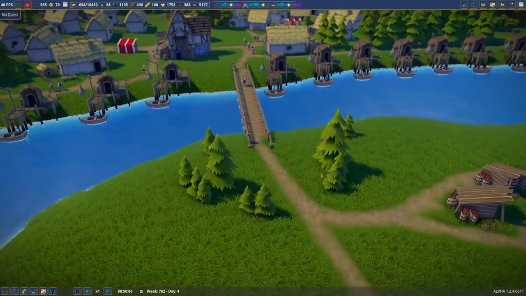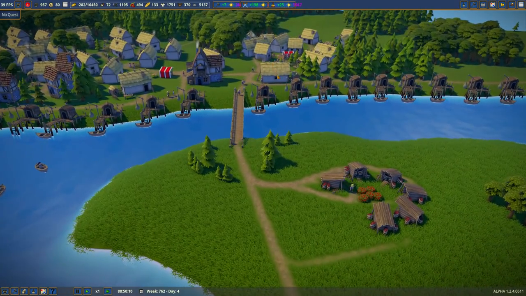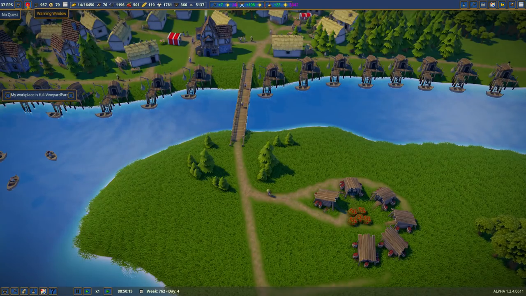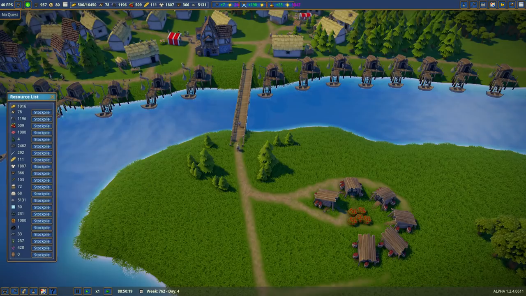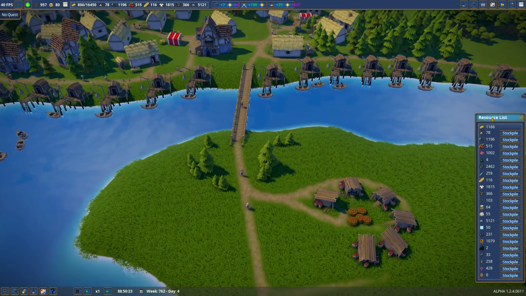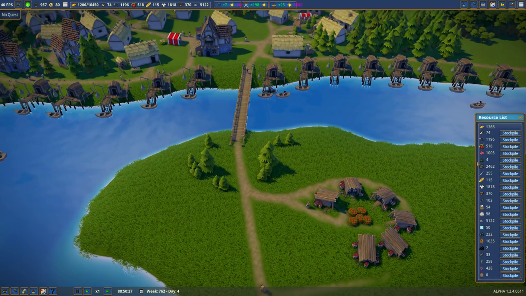And I built this wooden bridge because I expanded the residential area out in here. Let a few more people in, and built some berry markets. So let's see, my workplace is full vineyard. Not for long, man. Not for long. And if we look here, I'm going to stop selling wine as well, because it's just ridiculous.